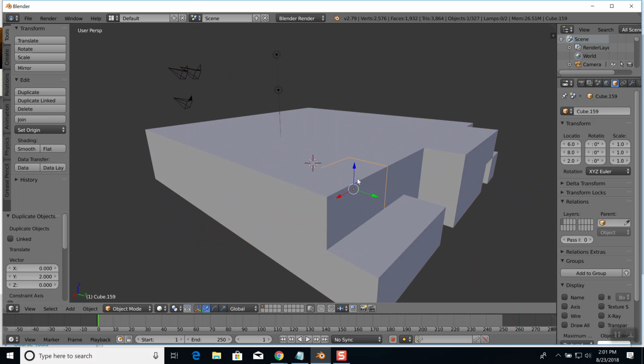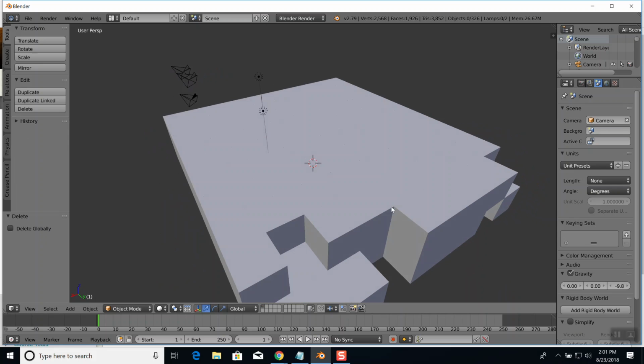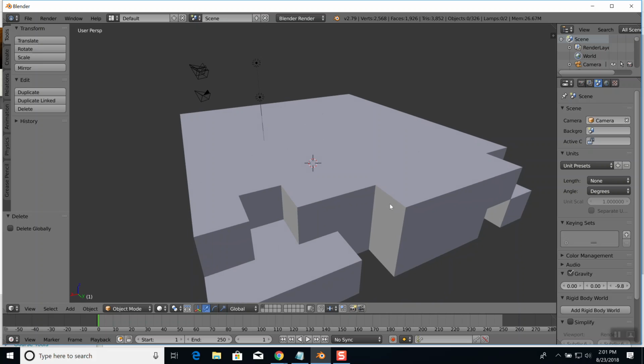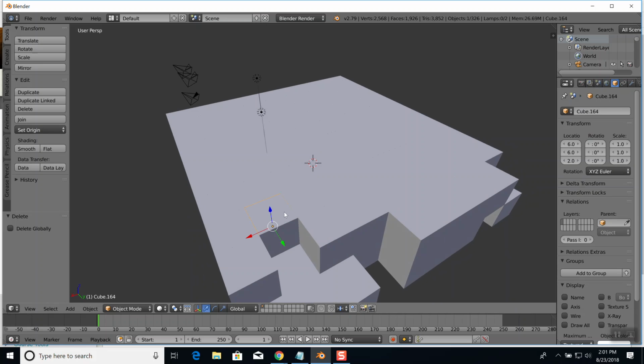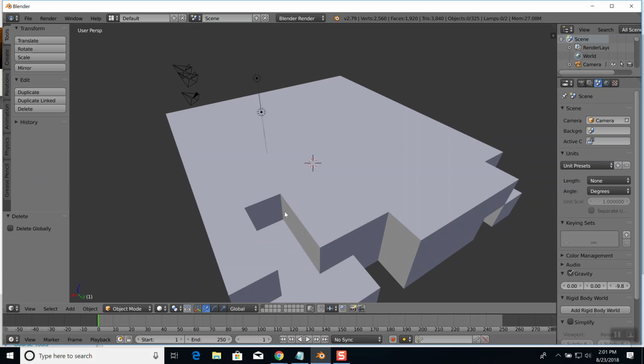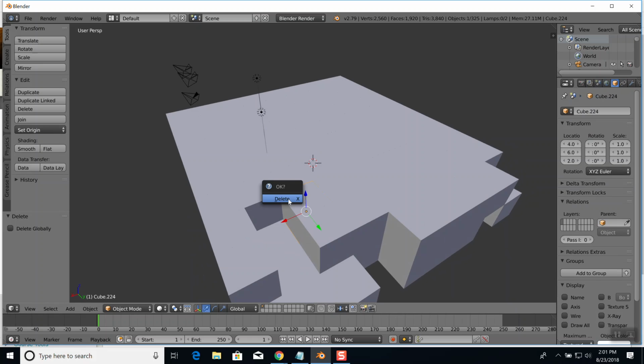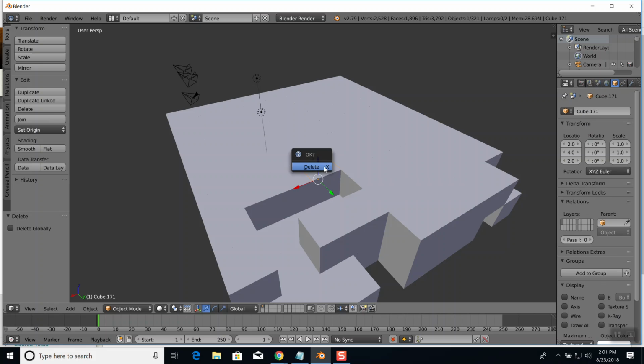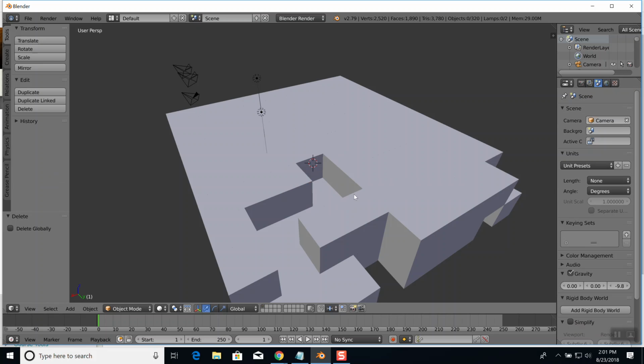Now, if I right-click one of these cubes in here and I do an X for delete, do you notice that it still leaves the rest the same, isn't it? If I did choose this one and did an X for delete, this one X for delete, X delete. I'm not doing that right, but guess I have to actually select it. Yeah, what is it doing?